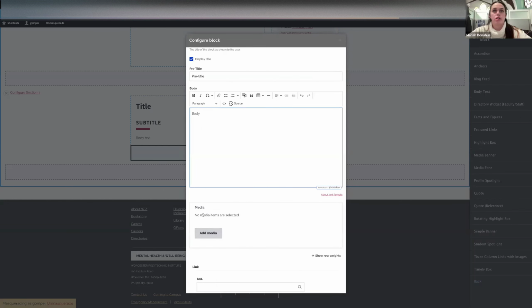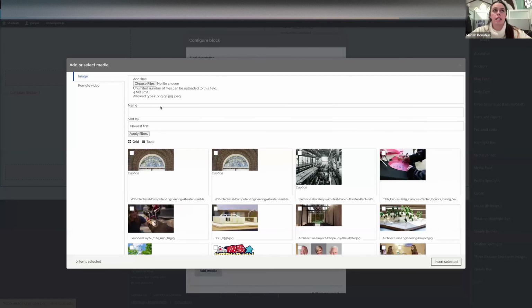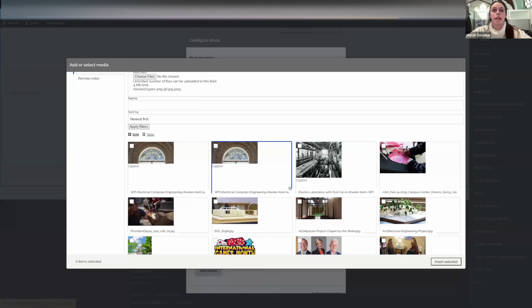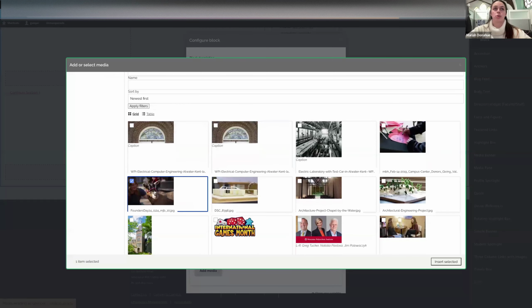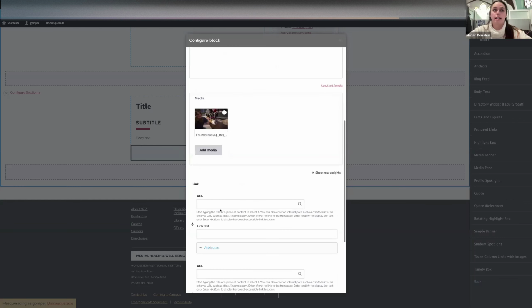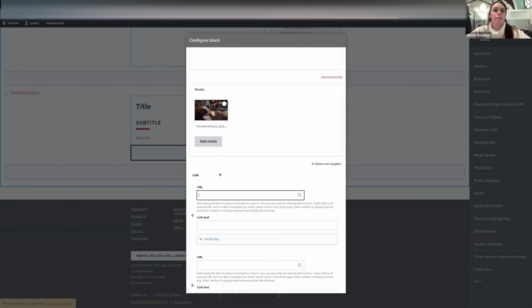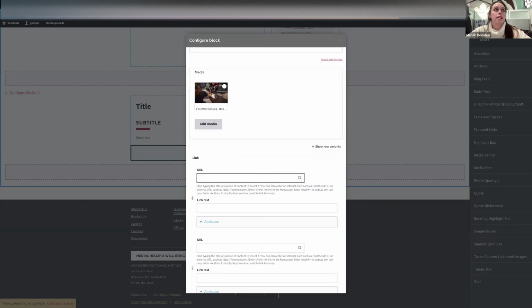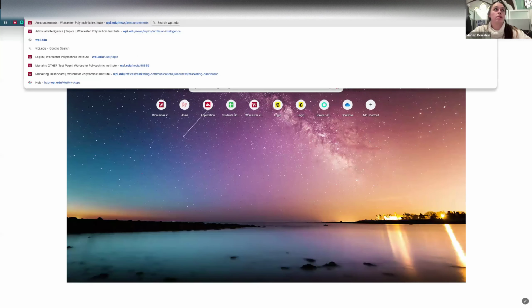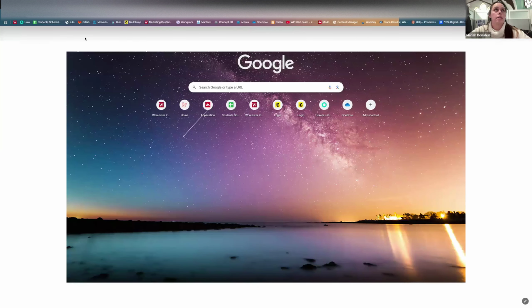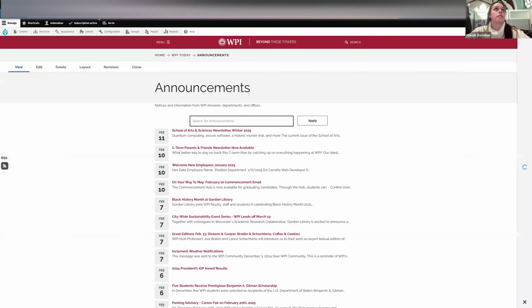So first I'm going to add an image by clicking Add Media. Again, this is going to bring up the Drupal media library, and I will choose an image to add. Next, I'll add a link. So let's paste in a link if I wanted to link to WPI announcements.